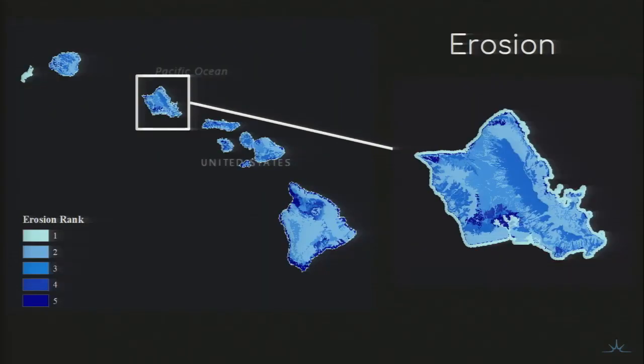So as I mentioned before, originally erosion and drainage were a frustrating and difficult process, but by this point I had gotten the hang of it. And so again, especially because of the processing time, we were flying through these, which was really nice. But this is the same thing, view of Oahu, basically just showing what areas would have higher erodibility and so would be more damaged by flooding.